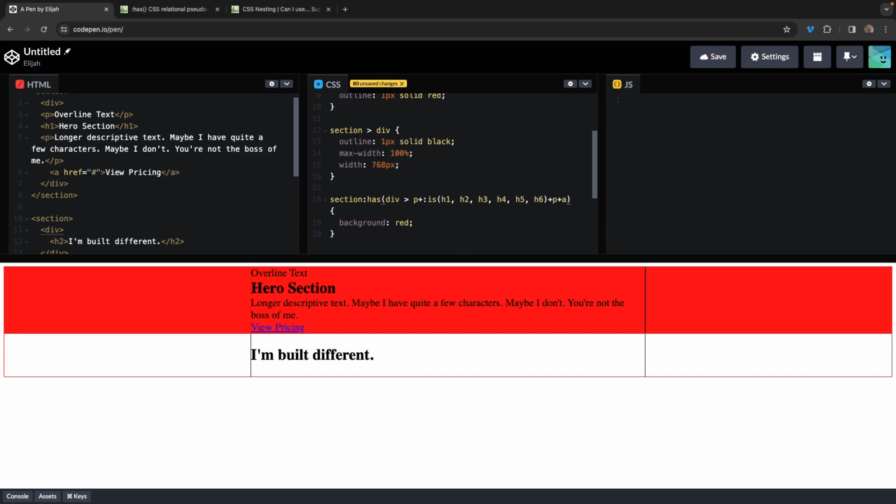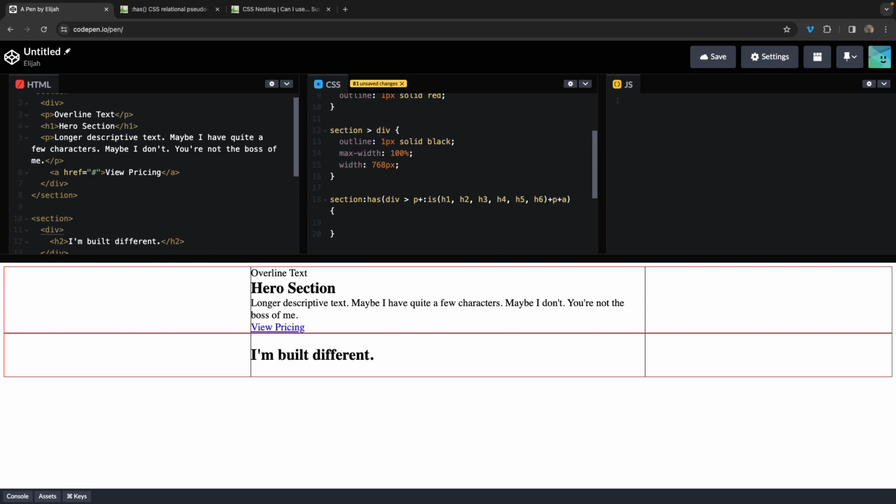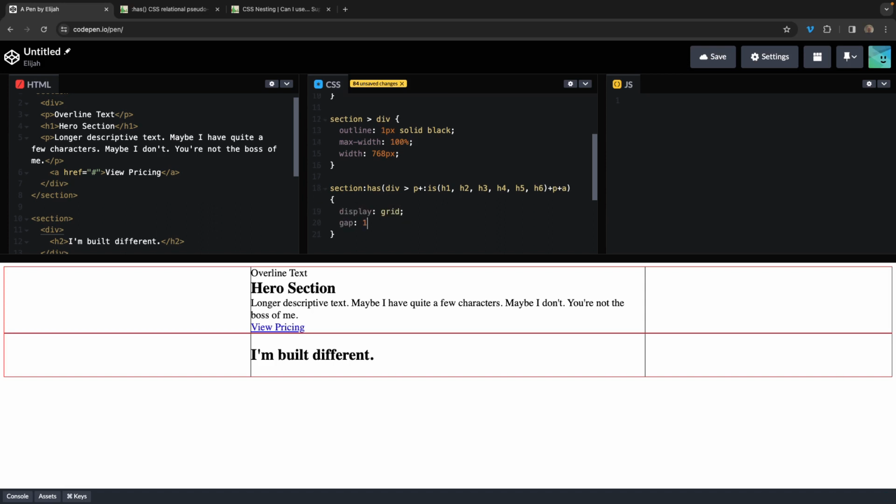Our CSS knows, hey, this was built the way I expect a hero section to be built, so let's make it look like a hero section, which we haven't done yet, but we will. There's another part of this too, which doesn't have quite as good global support, and we'll look at that. But first, let's go ahead and style this section besides just setting the background. So we want to use gap. I don't think we can without setting it to flex or grid. So we'll have to do display grid, gap one rem.